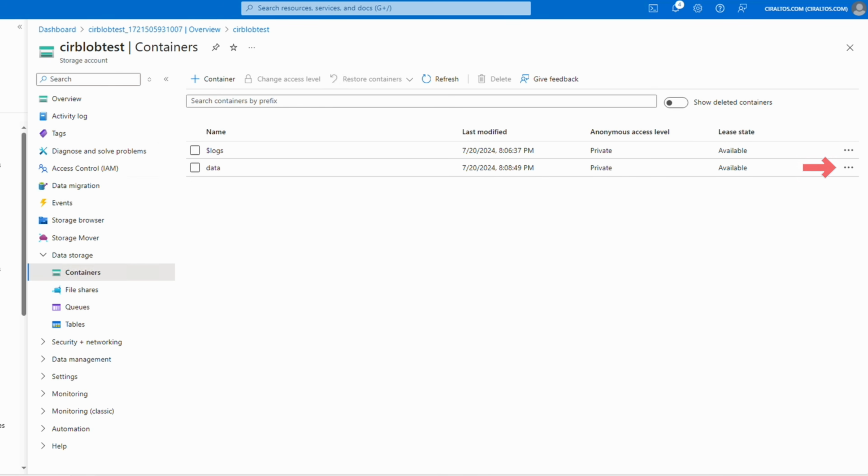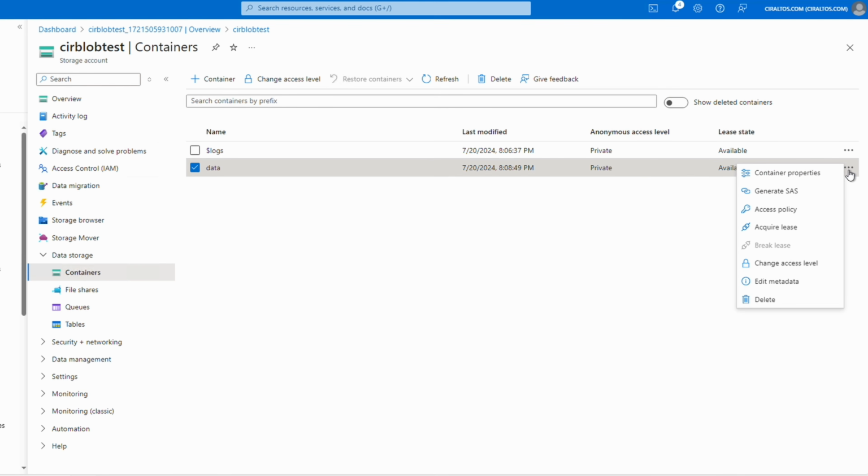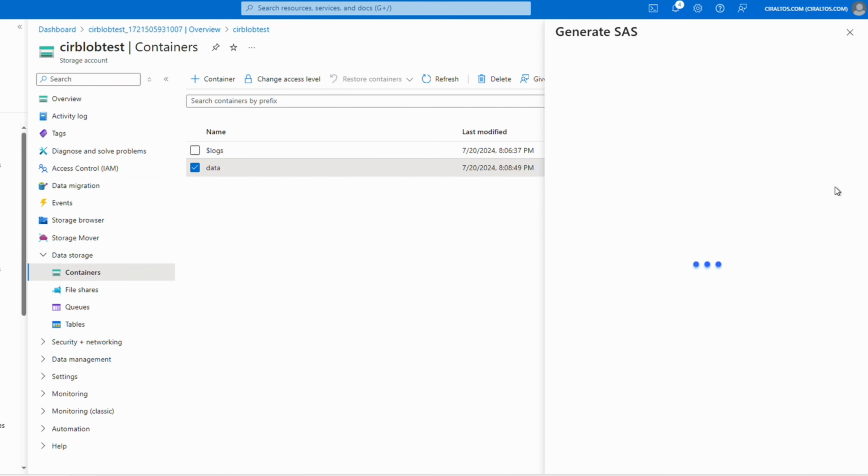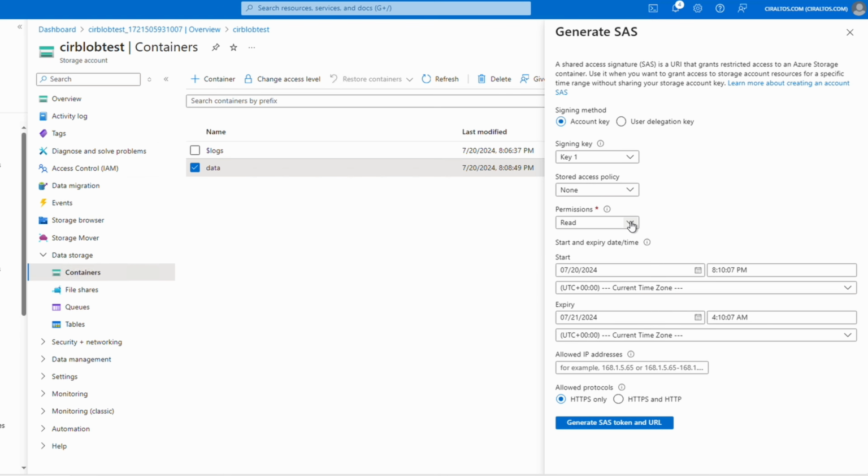Let's do that next. Click the three dots on the right of the container and select Generate SAS. From here, we go to permissions, and we're going to give this token every permission but immutable storage. Notice, however, we could create a token that allows for read access or read-write access without the ability to delete. We can set a range of times for the SAS token to work. We can also specify allowed IP addresses. Change the expiry date to a couple days in the future.